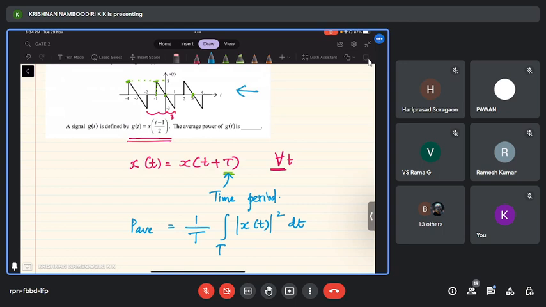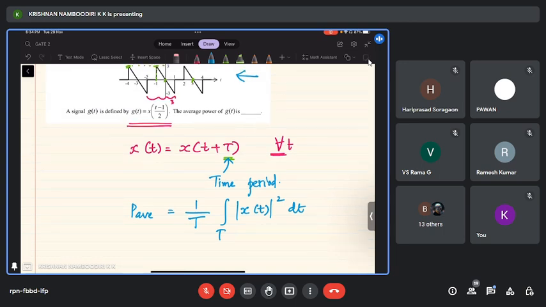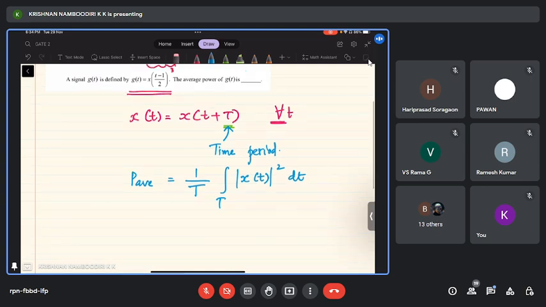Okay. Now from x of t, we are obtaining a new signal g of t, which is equal to x of t minus 1 divided by 2. And g of t will again be a periodic signal. Can somebody tell the period of the signal? The period of x of t is nothing but 3, and g of t, which is equal to x of t minus 1 by 2, will have a period equal to what? Can somebody quickly tell that? 6. Correct, exactly. So g of t will have a period 6.